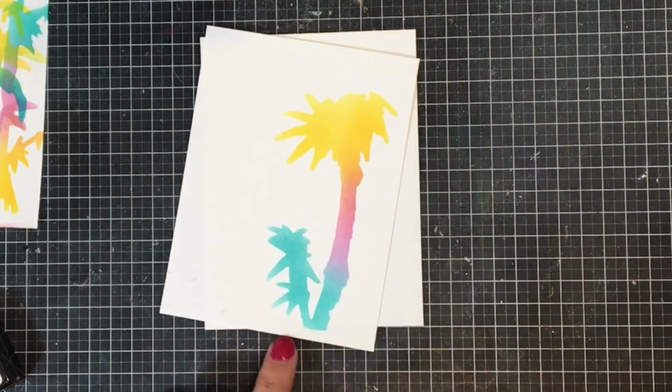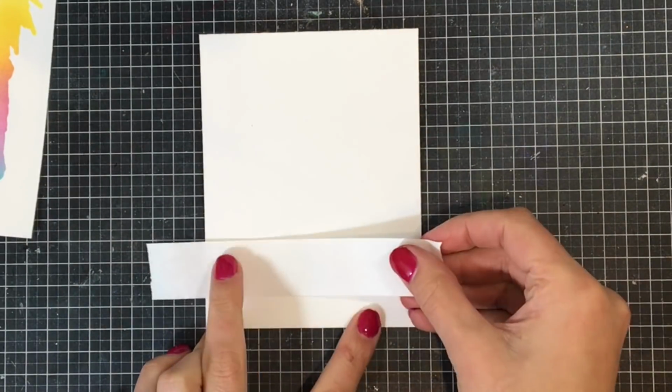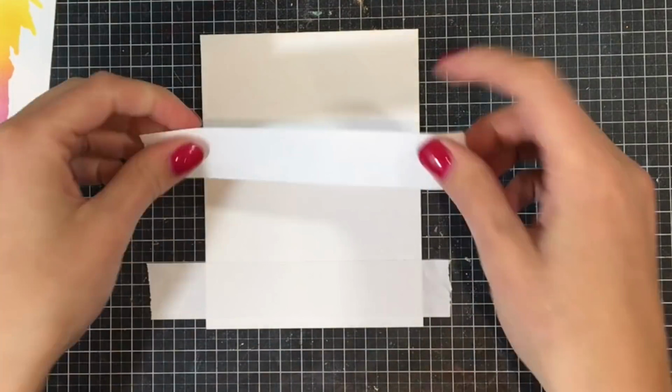So this is a great way that you could use your die cuts in a whole other way. Instead of just die cutting an image, you could also use that negative space to create masks.